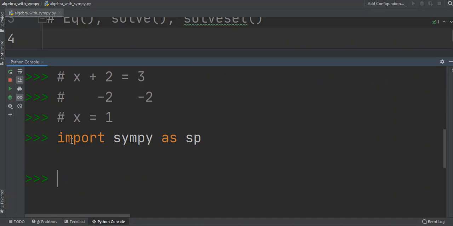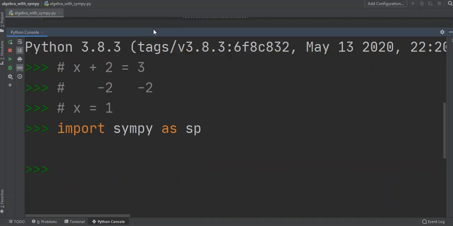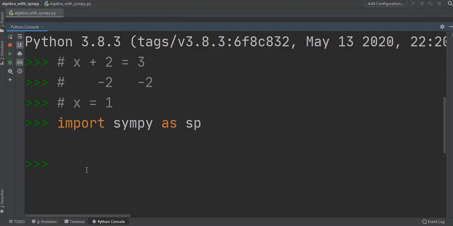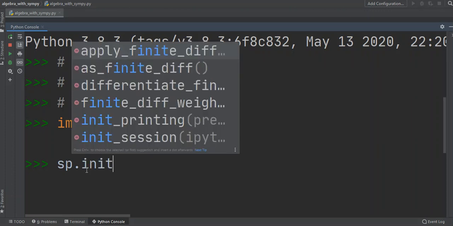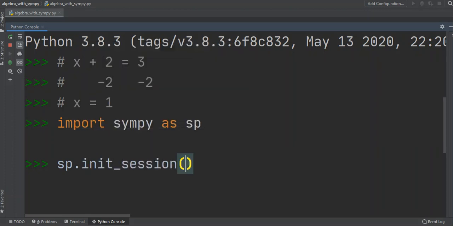So next, we're going to want to do what's called initializing a session in SymPy, and that's really nice for something like solving equations. If you want to do one after the other, initializing the session is going to make your life a lot easier, because it's going to automatically do a lot of the stuff that you would need to do up top. So to do that, you just type sp, which remember is what we're calling SymPy, dot init underscore session, and you see PyCharm's already guessing what I want to do, and it's correct. So sp.init_session with these parentheses afterwards, because it's a function.